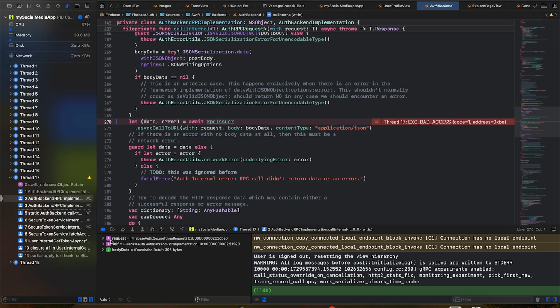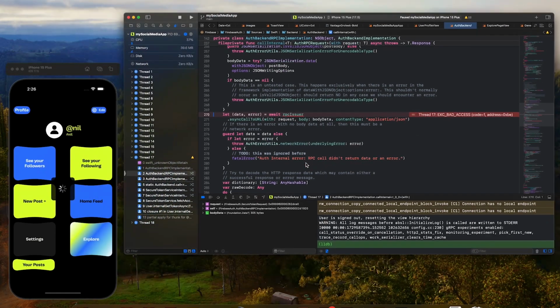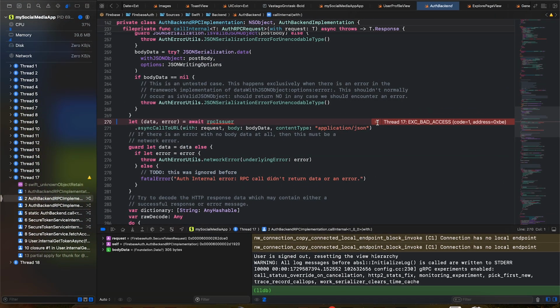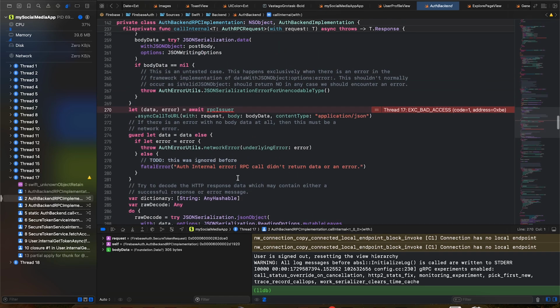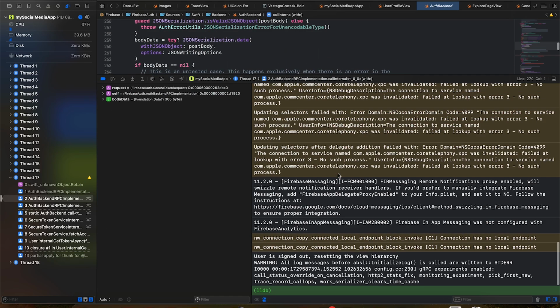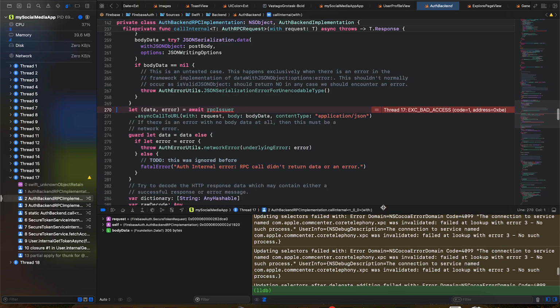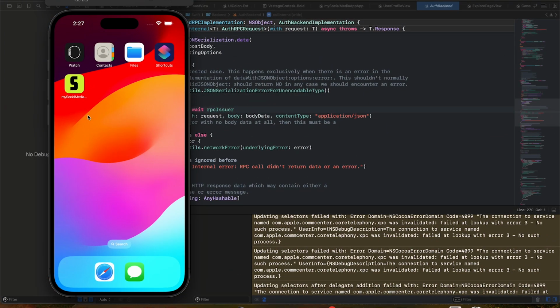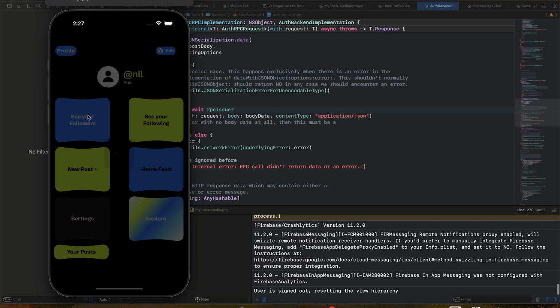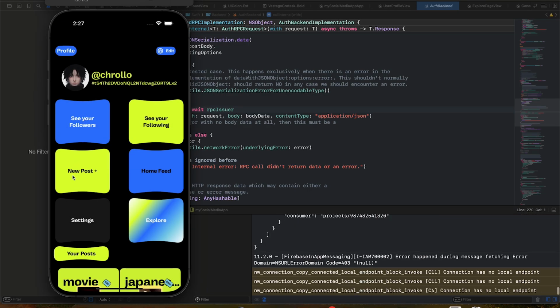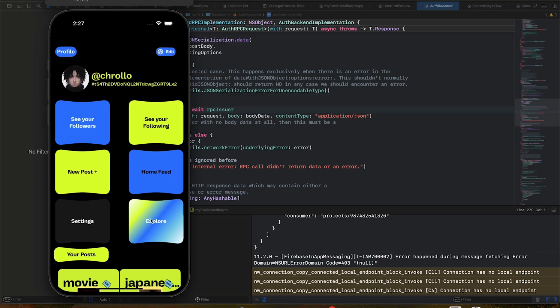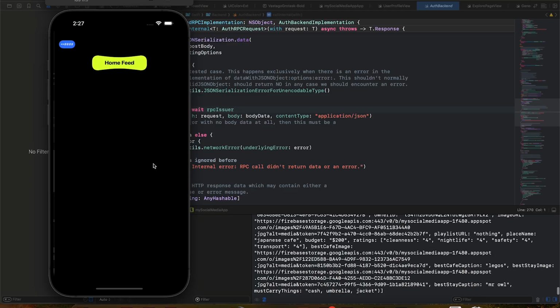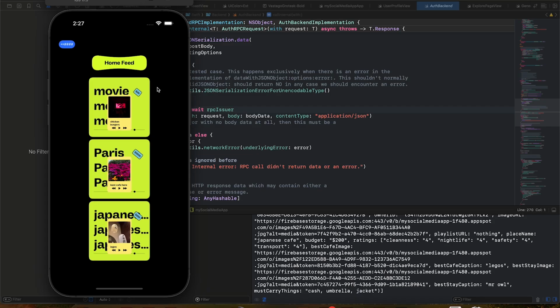And okay, it gives us some kind of an error, and it says the user is signed out or something, which is a new kind of error, I would say. I'm not really sure about this, but let's just quickly check what went wrong. What we can do here is let's just try running the app again and see if it's failing again. Okay, that was weird that it actually threw us some error, but now it's working fine. If we go inside the home feed, it shows us the post like this.